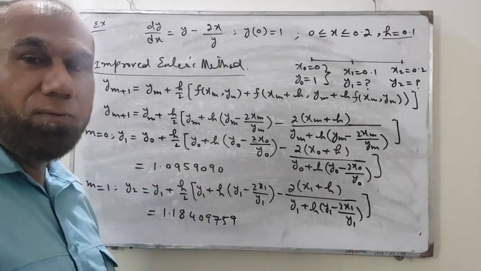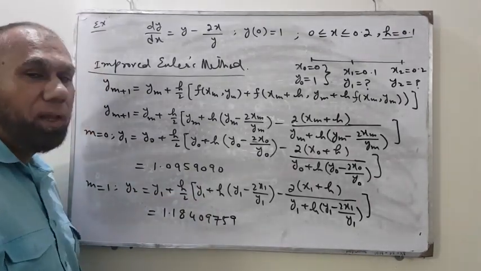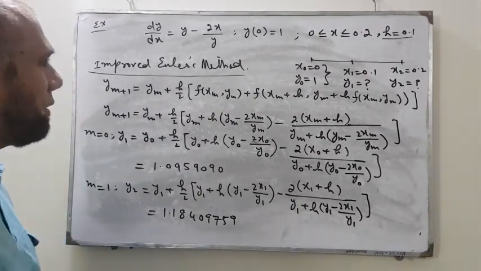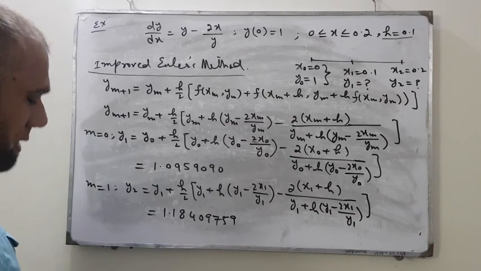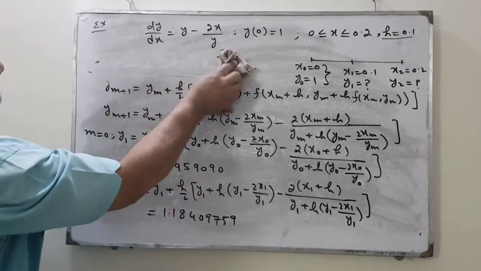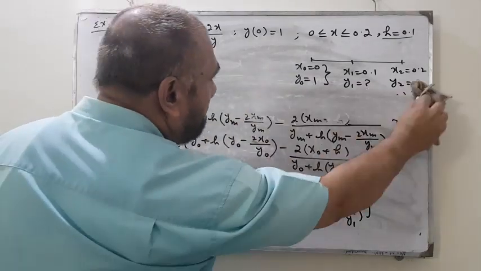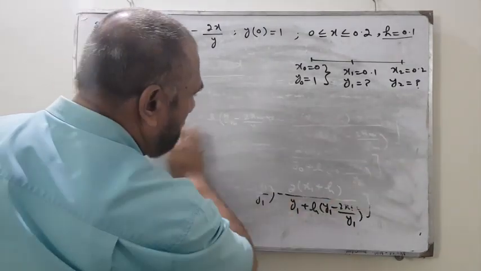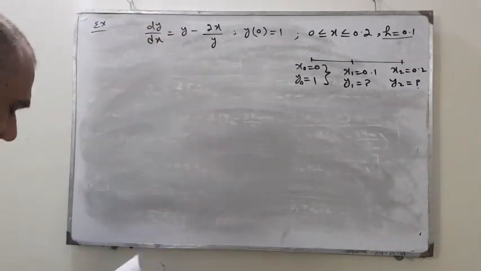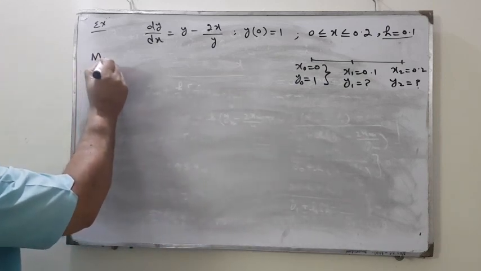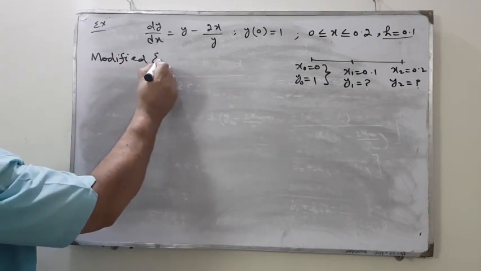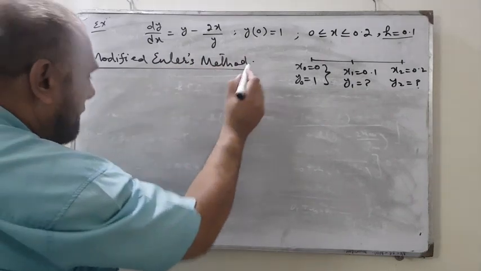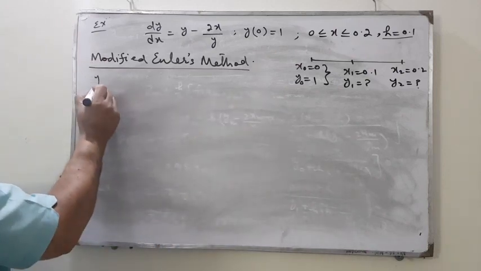So these are the two results you have to note down. Two results we have obtained for the Euler's method and two we obtained for the modified Euler's method, improved Euler's method. Now lastly we are going to apply the third method, the modified Euler's method. First of all, as usual, you will be writing the formula for the modified Euler's method, and the formula for the modified we have derived in our today's talk.